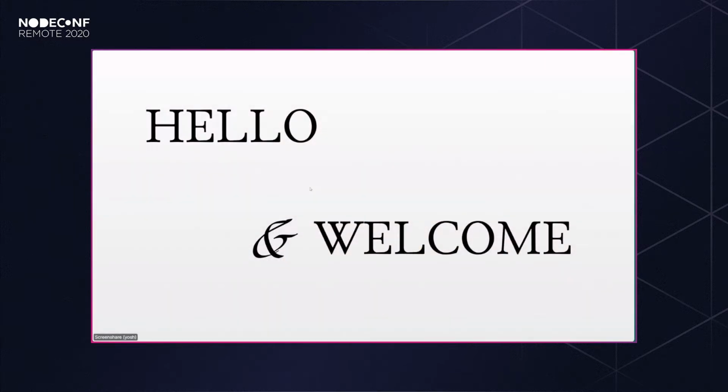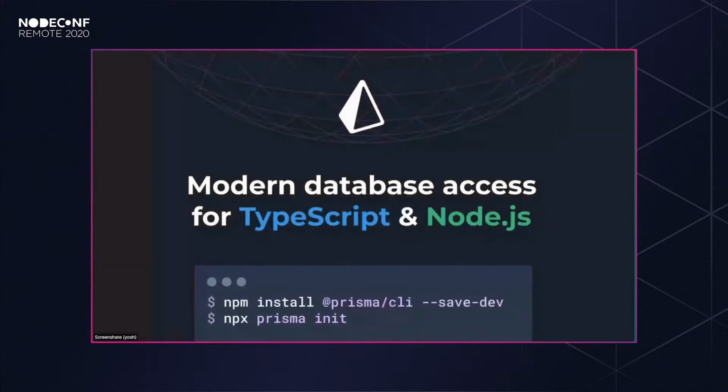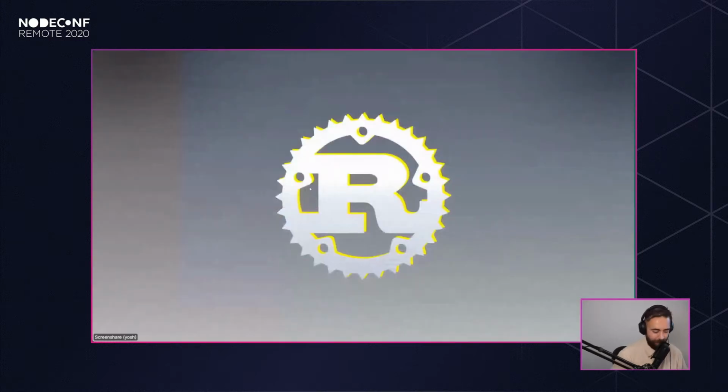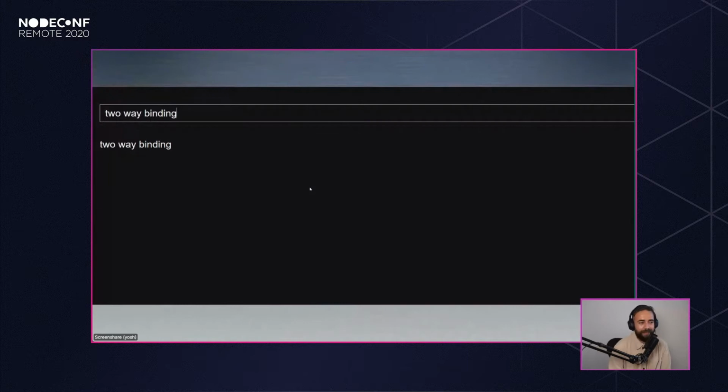Anyway, my name's Yosh. I work as a Rust engineer at Prisma. What we do is we build a variety of database projects to help make database access nice and friendly in Node.js. You can try it out, it's on NPM, and we also have a website, Prisma.io. But that's not what we'll be talking about today. Today, we'll be talking about Rust and WebAssembly and how to put them together. And we'll be making things that kind of look like this. Just the regular old 2015 demos, hello worlds, that kind of stuff. But more on that in a sec.